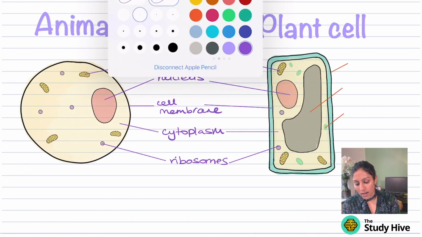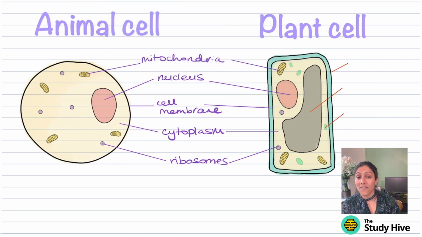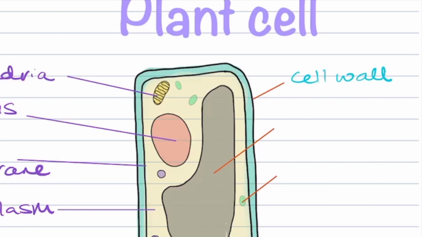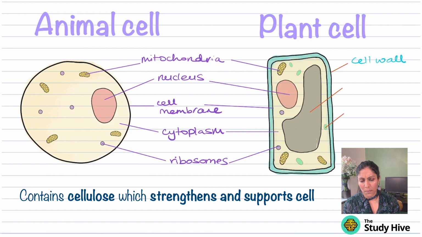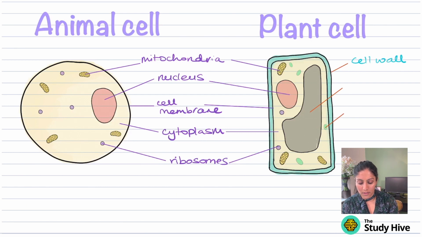However, I'll put a different colour for you. Plant cells have extra organelles. Now these extra organelles is first the cell wall. Now the cell wall is always the outside line when you're trying to label it, so you really need to know the difference between the cell wall on the outside versus the cell membrane found on the inside. And the cell wall contains cellulose, so it's really important to make that cell rigid and give it support and structure. Then just that big grey substance you see there, that's your permanent vacuole.